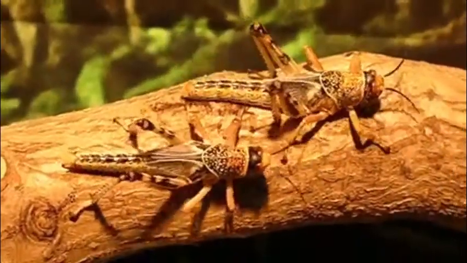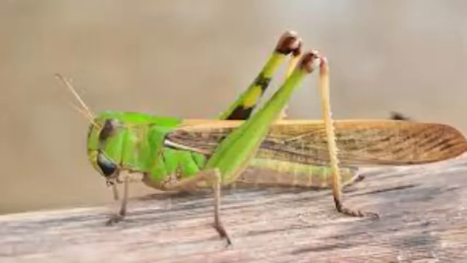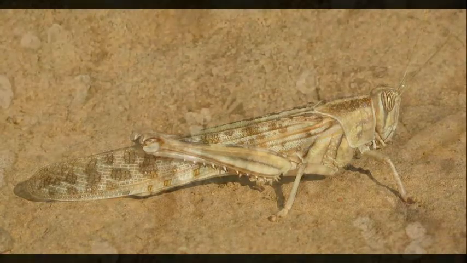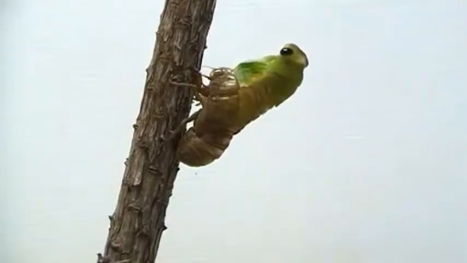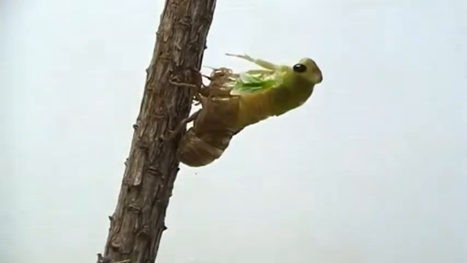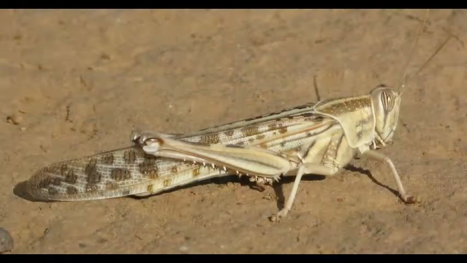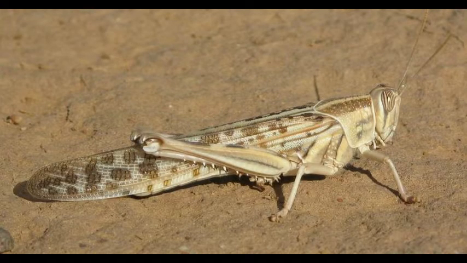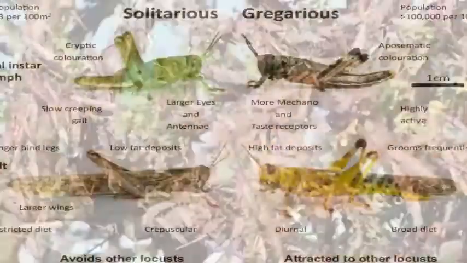There are 3 stages in the life cycle of a locust: egg, nymph and adult. Female locusts lay eggs in damp soil in the rainy season. The hatching occurs between 10 to 70 days. When they hatch, young locusts have no wings and are commonly called hoppers. As they grow older, they molt their skin 5 or occasionally 6 times until they grow into the adult. This is their final shape. In this stage, they migrate to new breeding areas.